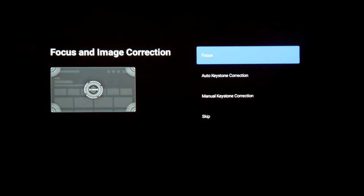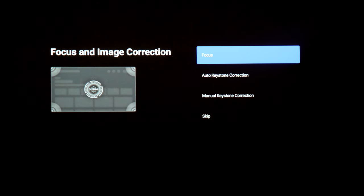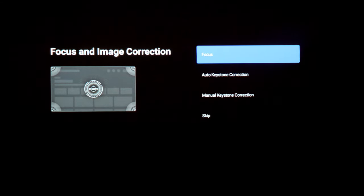Alright, we got it all set up with the lights off. This is a really smooth operating system — really fluid. The remote works well from any angle. I'm behind the projector right now and the sensor is in the front and it seems to be working absolutely perfectly. The menus are so fluid — I really didn't expect this to respond so well, but a click of a button and I'm making my changes. Being an Android-based system, you do have to sign in with a Google account, which I've done, and now we're in the setup menu.